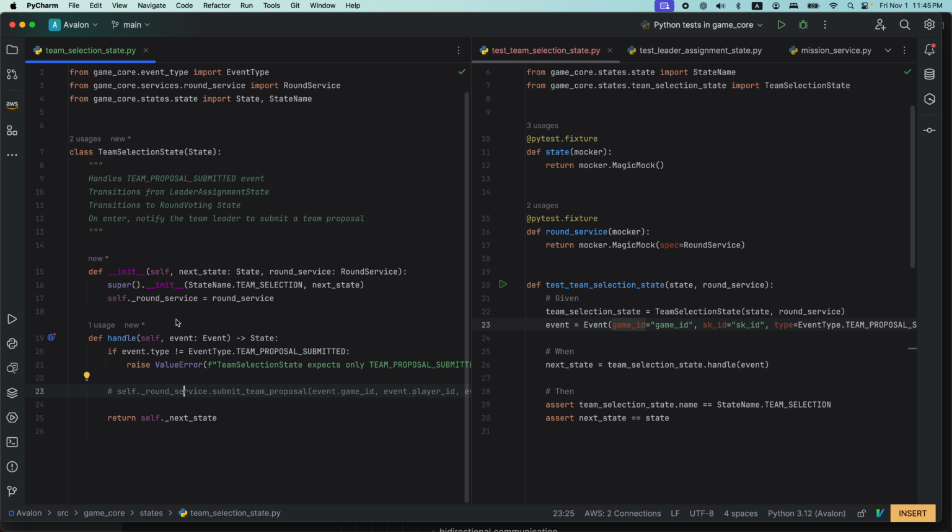This is a little bit hard because, okay, we haven't really thought about on enter.